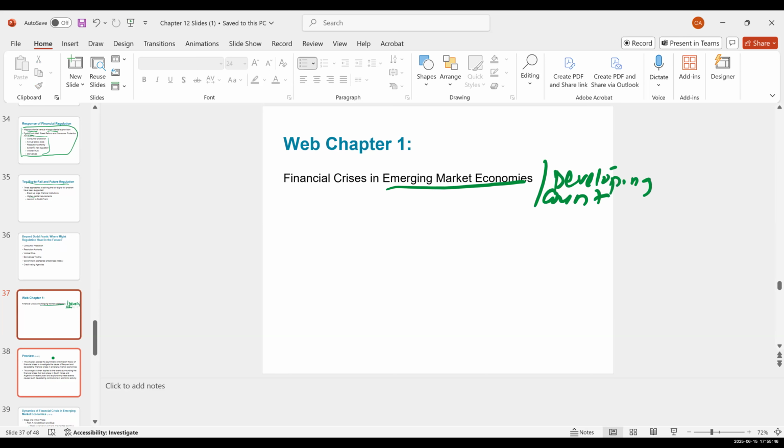So when developing countries are going through a financial crisis, we've seen several crises around the world, like in Mexico, the 1994-95 peso crisis, the Argentina peso debt crisis of 2001, the East Asian crisis of 1997-98, the collapse of the Soviet Union, and others. We had crises almost in every developing country in the 80s and the 90s and early 2000s. When developing countries or emerging market economies are going through a financial crisis, the sequence of events leading to that crisis is somewhat different from the sequence of events that we have seen leading to a financial crisis in an advanced economy like the United States.